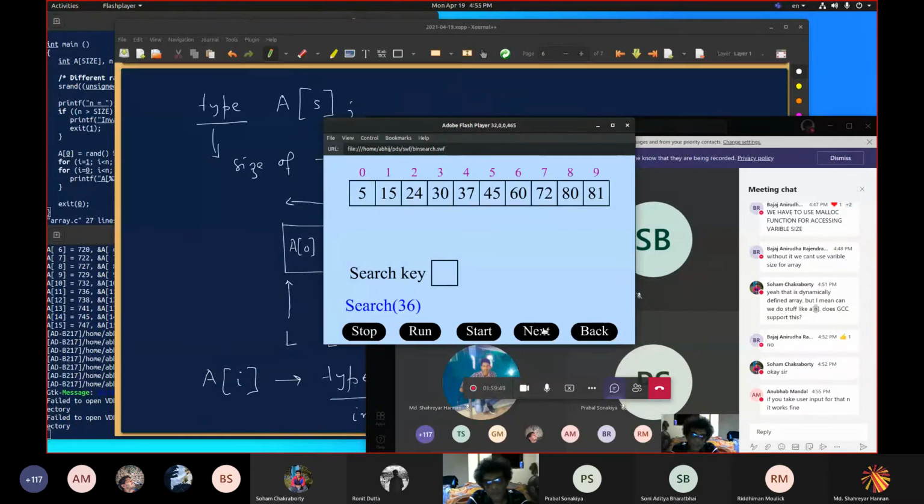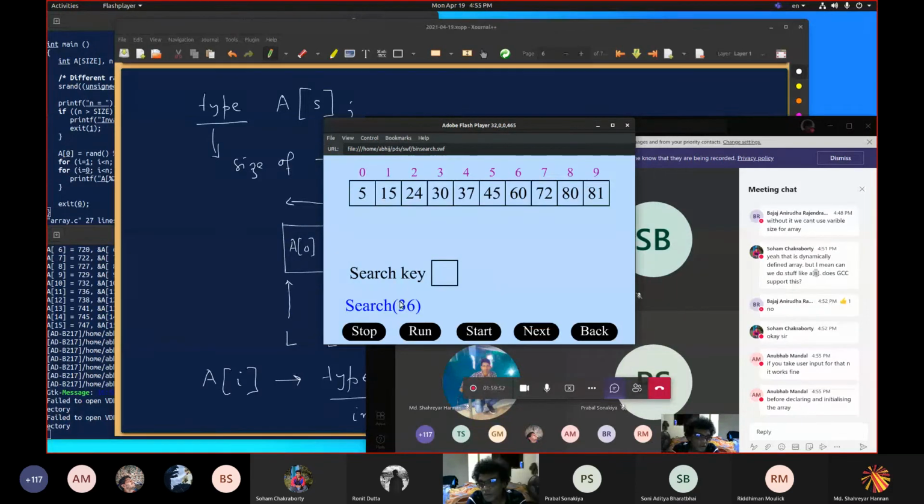Now let us make an unsuccessful search. Search for 36. So once again I look at the middle element. Okay, so this is left, this is right. Middle. 36 is smaller, so there is no point searching here. So I will restrict here. Once again I compute the middle, 24. 24 is now smaller than 36, so there is no point searching here. So L will go to M plus 1.